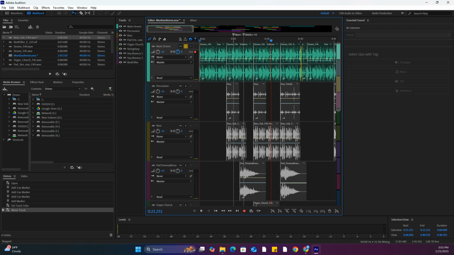If a track signal goes into the red, the track meter's red lights remain lit, so you can see the maximum level. And then if you need to reset it, you just click on here to clear it.